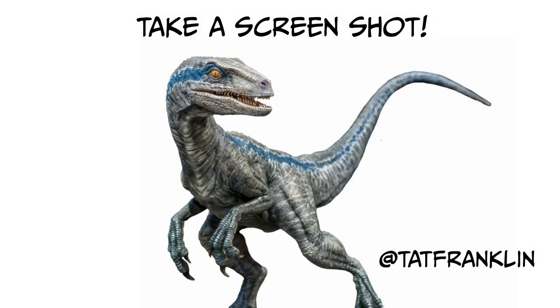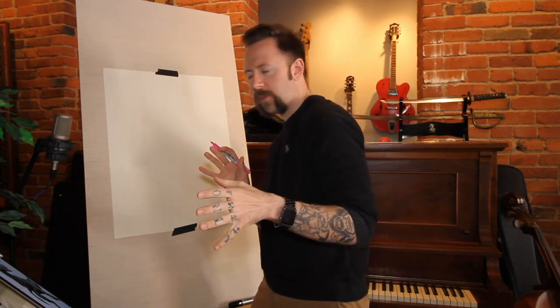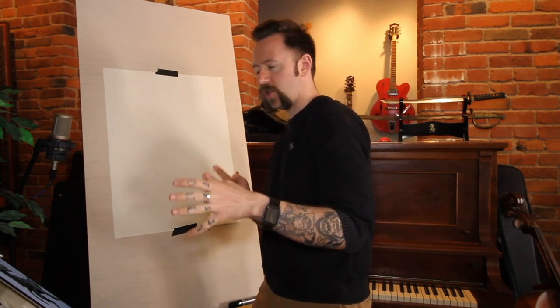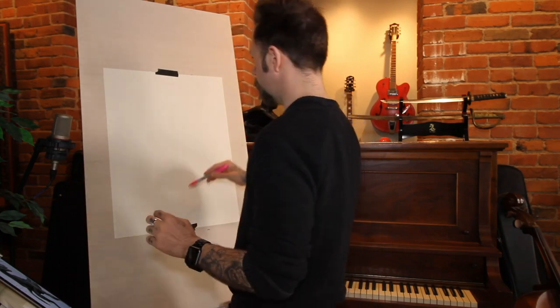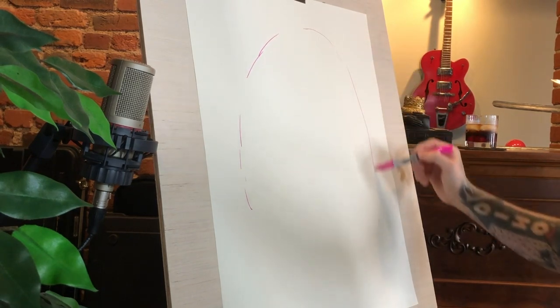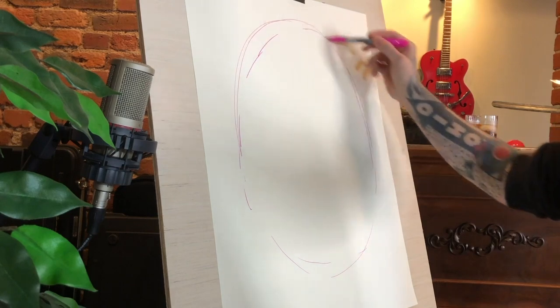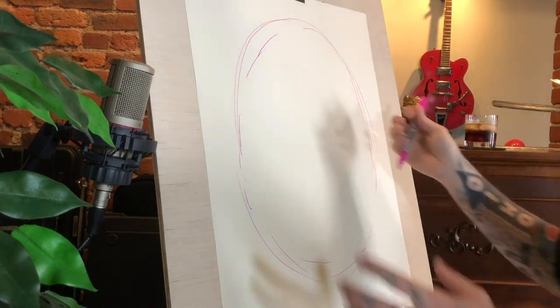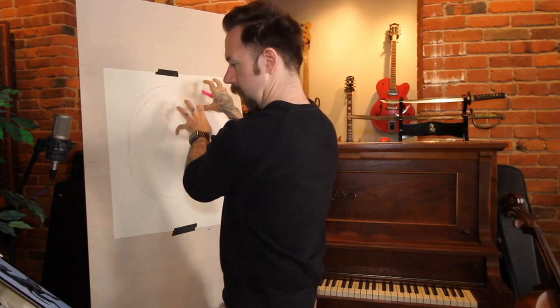So, you have your reference. I believe this is Blue from Jurassic World, one of the later installments. But it's a great photo. I like the pose, kind of dynamic. It's not just your regular profile shot. So, let's find where we want her to live. What I want to do is make sure that I'm centering kind of a big shape. And now I'm going to work within this shape. That way it doesn't end up all in one corner of the entire page.